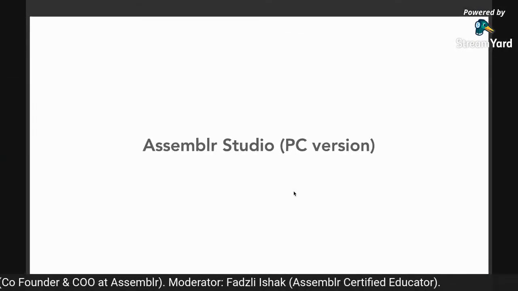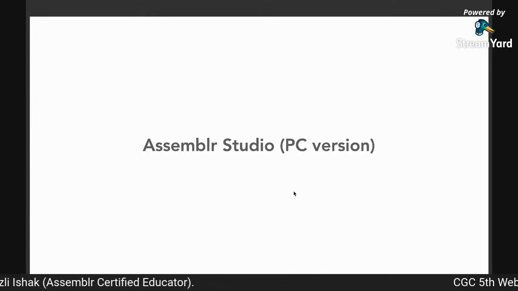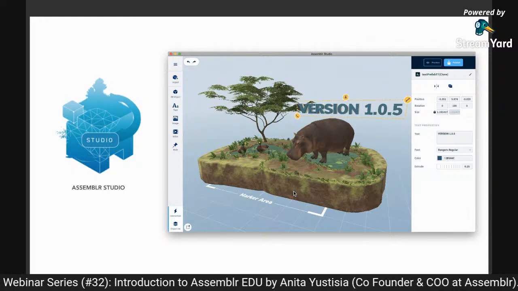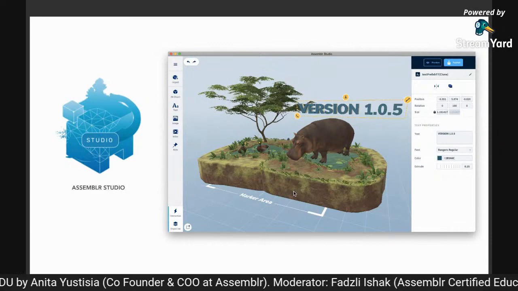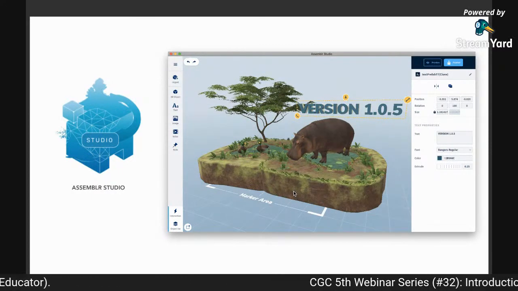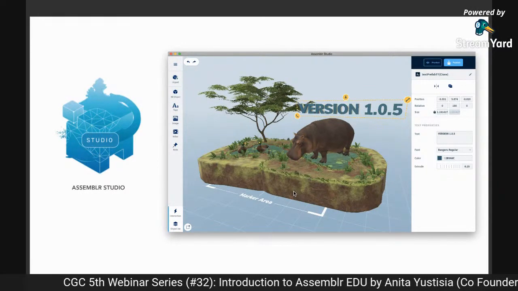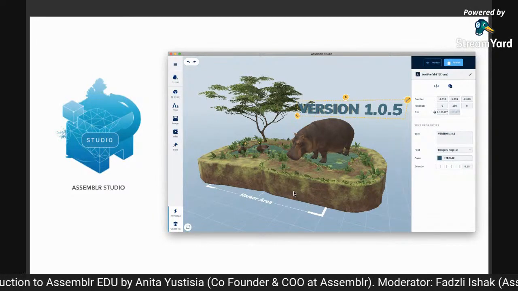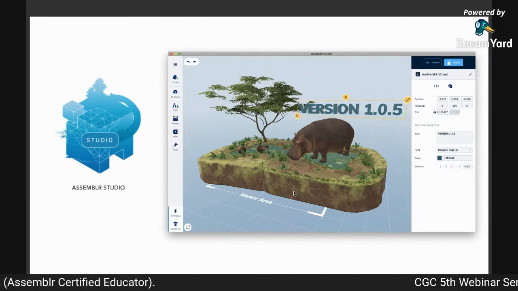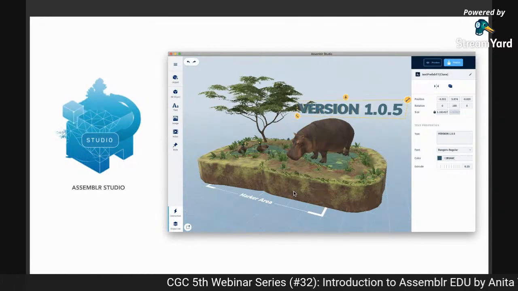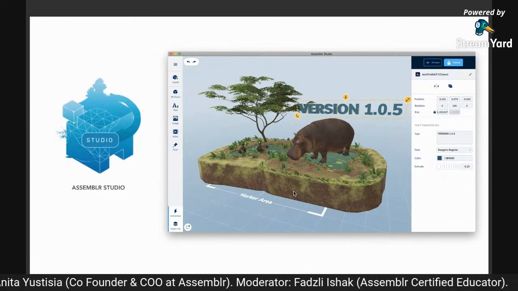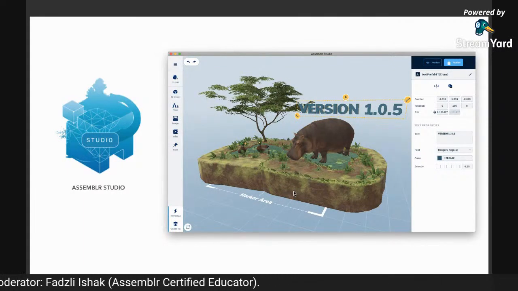Okay, so now I would like to introduce our PC version called Assemblr Studio. We understand some people may find creating a project on their smartphones a little intimidating due to the small screen size, or you're not allowed to bring your own gadget such as a mobile phone to school. So Assemblr Studio is a desktop application that lets you create interactive AR lessons just by importing your own 3D from PC. When finished, your project will be synchronized to your Assemblr EDU account and ready to be presented to the class. So if you cannot find your preferred 3D object from our library, you can just import it yourself.